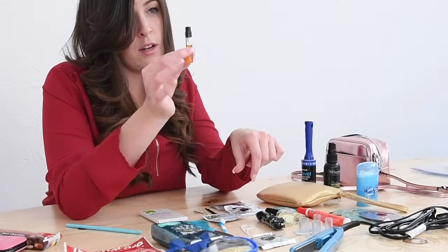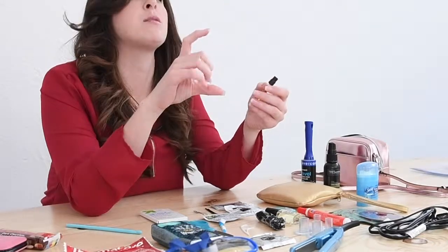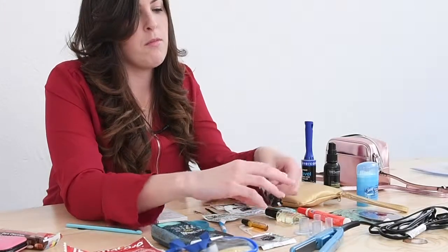You always want to smell good, so have a travel perfume in case you forget your actual perfume. I always suggest bringing your nice perfume for photos — that is what I would prefer — but this is always good just in case. Also, have one of those feminine needs items.